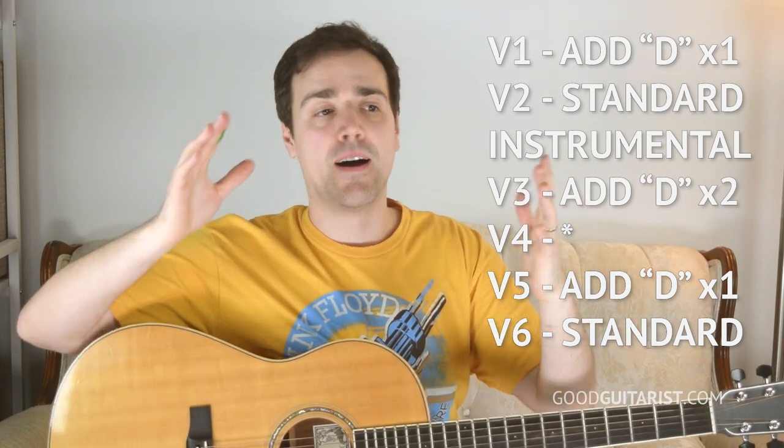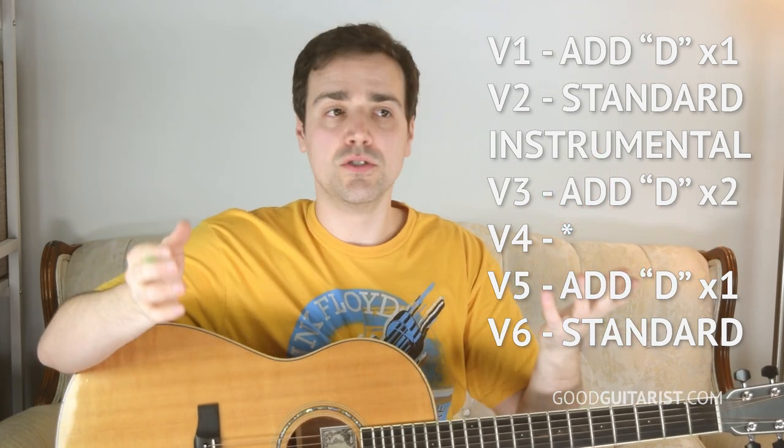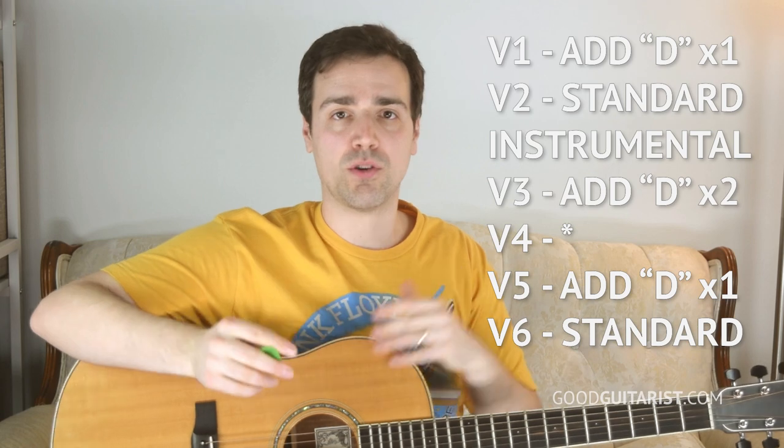Either way, this tune isn't too difficult if you just want to play it the way that we were practicing it before and sing it yourself. You don't have to add those extra measures. I just wanted to explain what the original version was like in case you're trying to play along and play it exactly like Woody Guthrie would be playing it. Otherwise, have a fun time practicing this one.